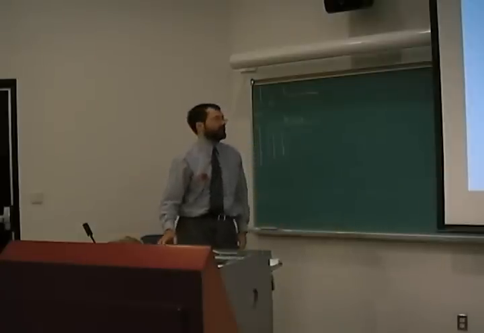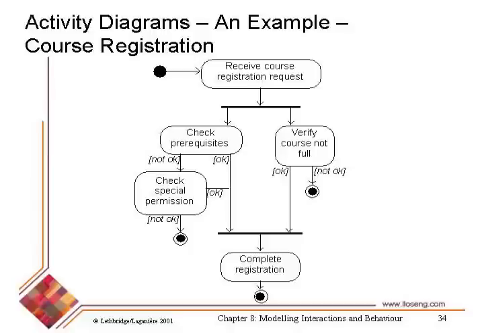So let's take a look at a particular activity diagram. You'll notice we have the start state, or the start activity. We have the terminating ones. We have conditions controlling things. This transition will only be taken if this condition is true. And now we have these horizontal lines. They can be shown vertically. These bars, as they're called. Bars are used for synchronization. Let's walk through the diagram, it'll become clear.